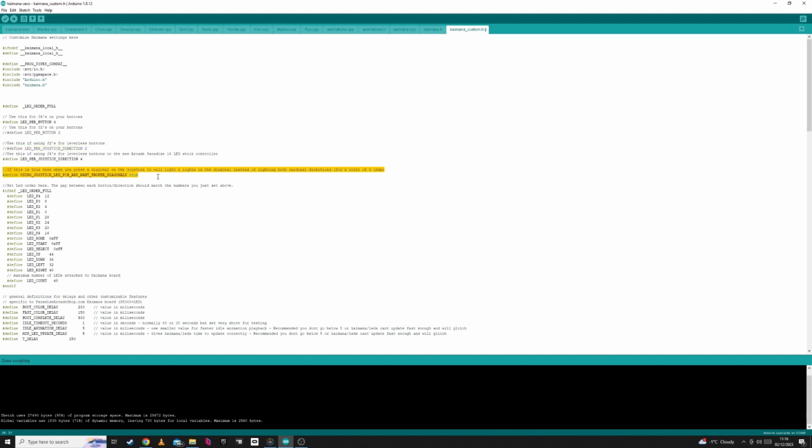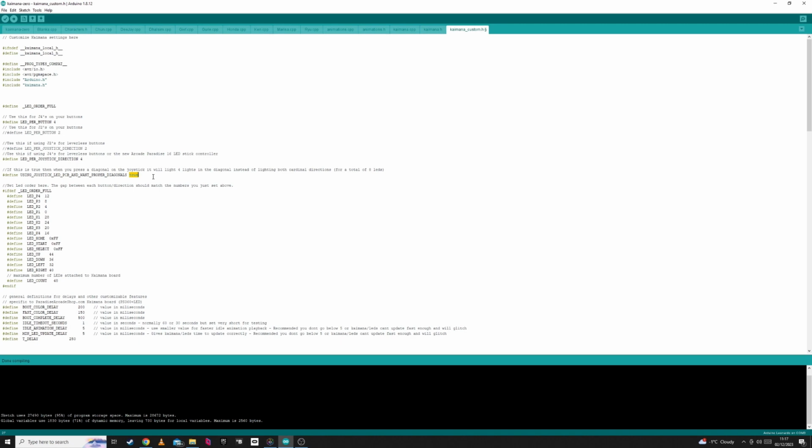The next setting here is only for the PCB version on a proper stick joystick. If you hold in a diagonal, the default behavior, if this is set to be false, so this one on the end you can set to be false or true. If it's set to be false, then if you hold in a diagonal, it will light up both directions that you're holding. So if I'm holding up left, then the 4 LEDs that correspond to left and the 4 LEDs that correspond to up will both light up for a total of 8 LEDs. You might want that, that's fine.